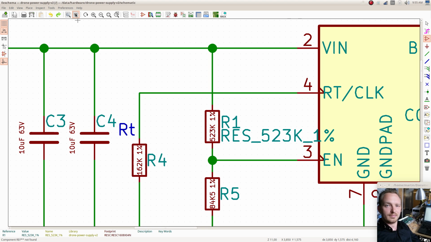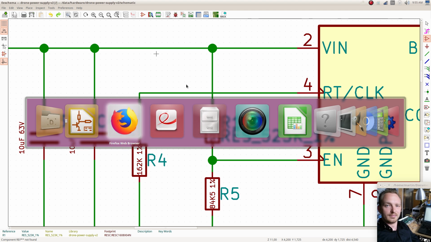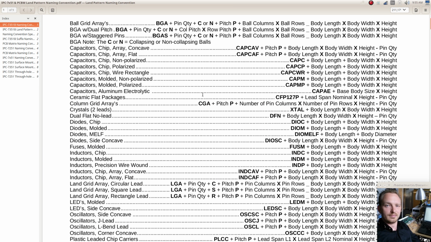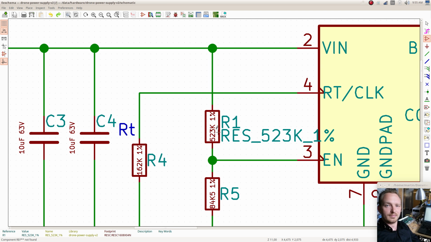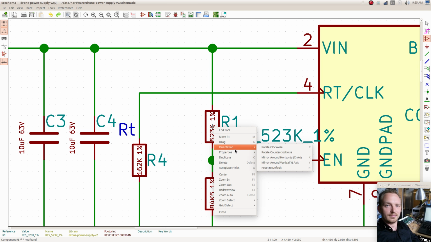Let's see actually if they've added it. If they've added any, like, let's see, find and replace text, redraw schematic view. So usually this, I think, would import the graphic symbols for the schematic. So let's try to change something. Let's see. I'm actually curious if this will work. Let's go here, properties.